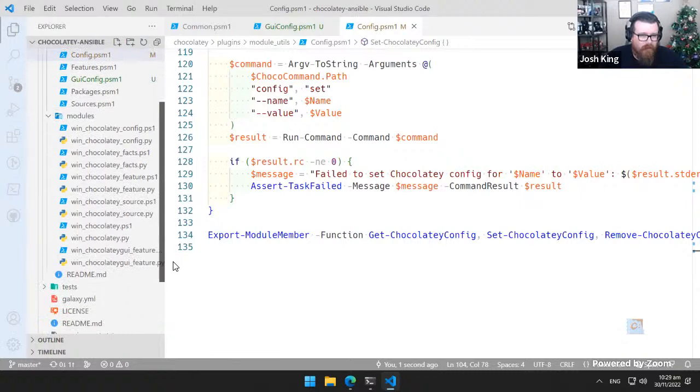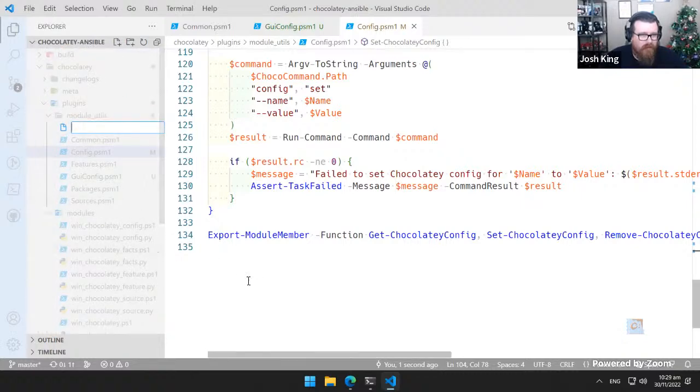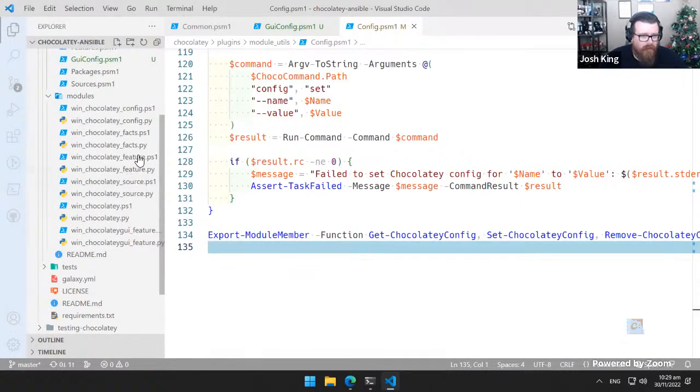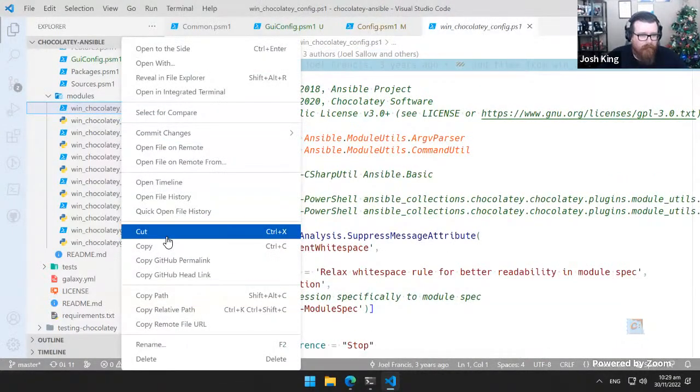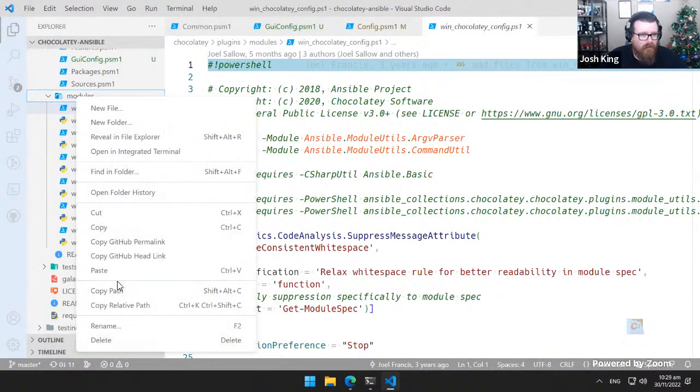So now we do the big code duplication thing again, this time for config. Paste.